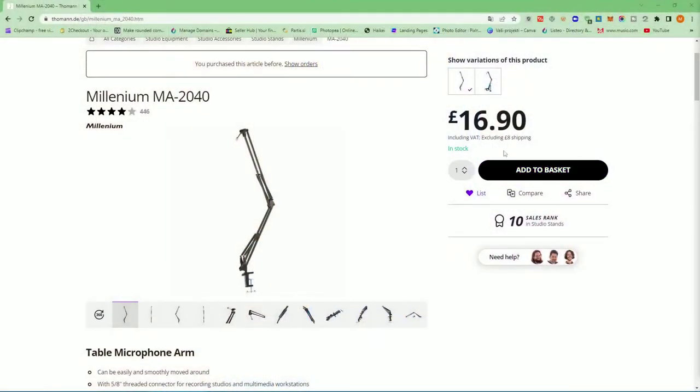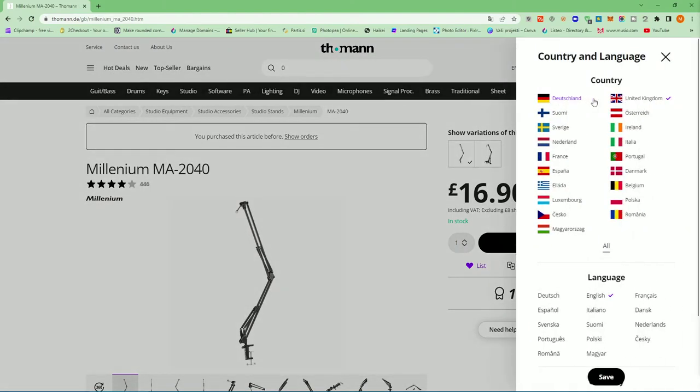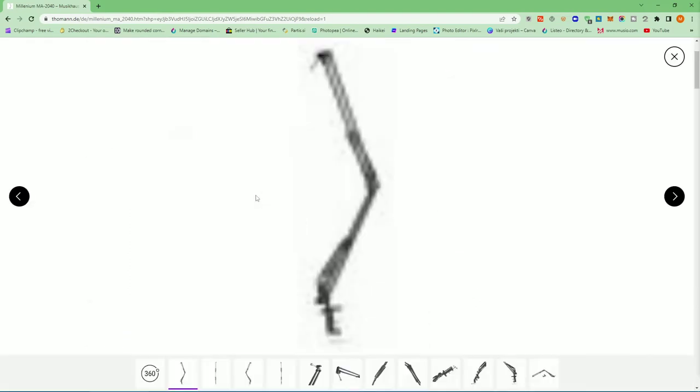Like this, it is movable and adjustable. And yeah, you can easily do many things with it. Let's just check it. I bought it on thomann.de and it cost me £16. That is, let's change this to euros. So let's choose the other country, for example. Yeah, and it cost me 20 euros, which is equal to $20, so it is really cheap. Let me show you some pictures.